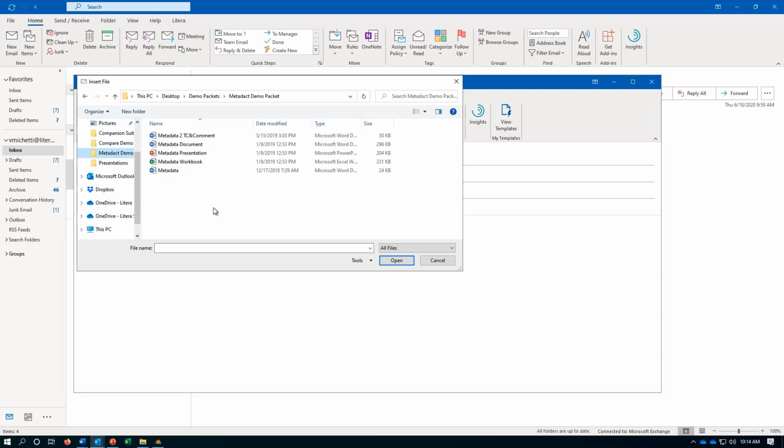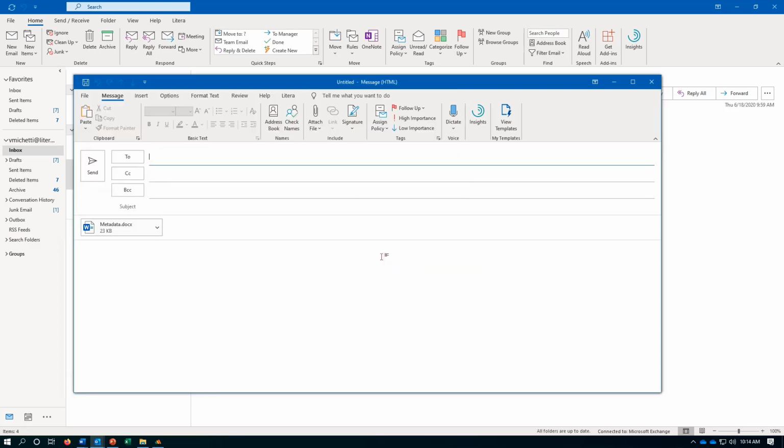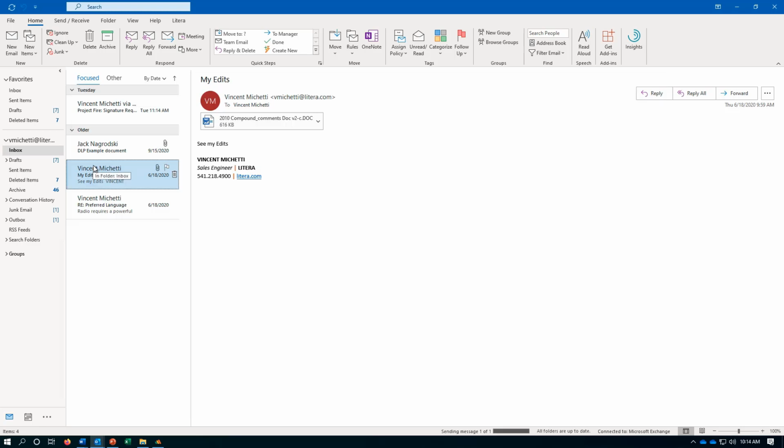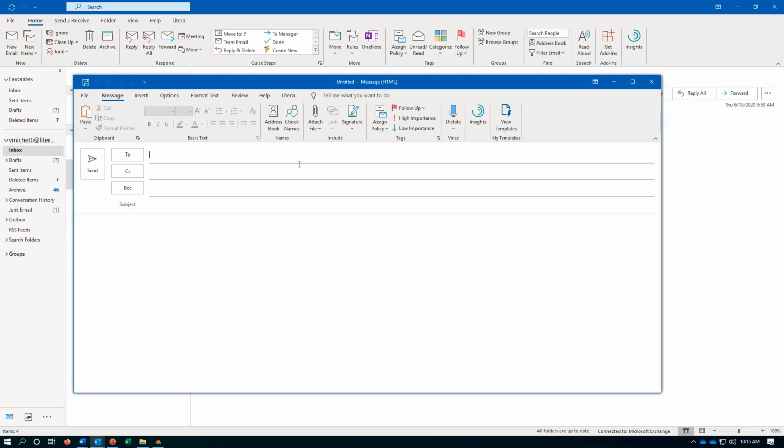So when it comes to metadata cleaning and document protection, 90% of this happens silently. When I go to send an email to someone outside my organization, I can know that when I attach that document and click send, my email is being cleaned. So I don't have to worry whether I'm sending from a mobile device, like a tablet or a phone, or from the Office 365 web app. No matter what, because of the way that we do metadata cleaning, I can know that every single attachment I'm sending outside the organization is being cleaned. And for 90% of emails, the workflow that we just saw will be the experience. It's grab the email, attach the document, and click send.